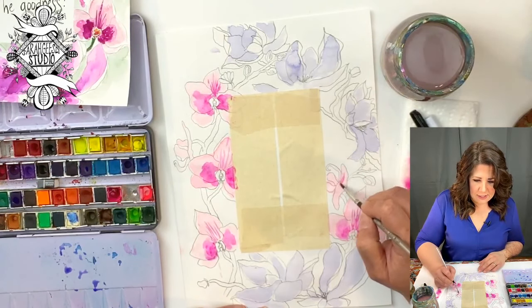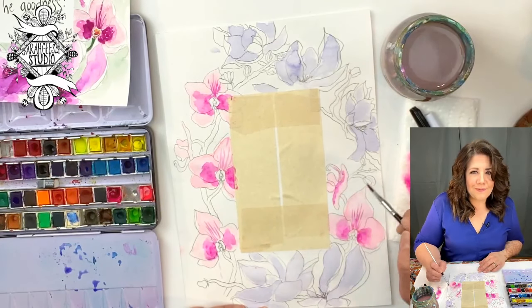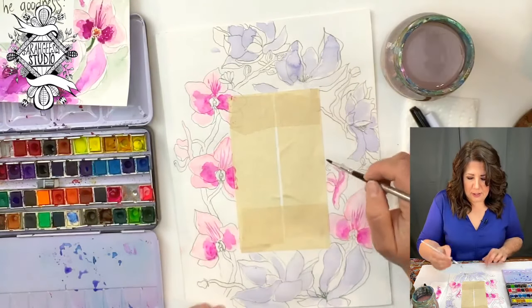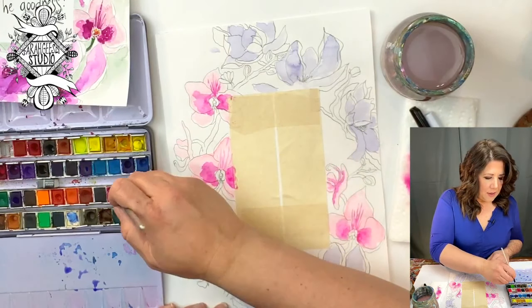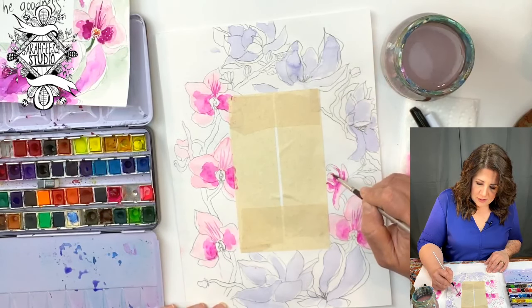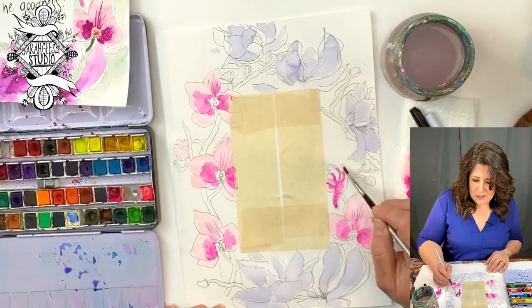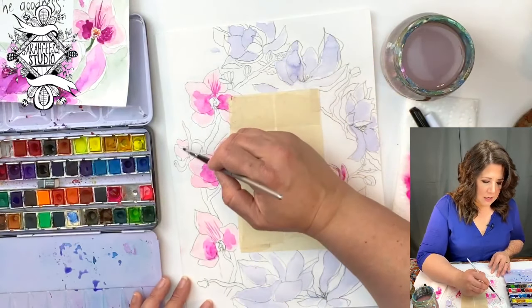Now these little bud things are kind of funny. They're kind of unfurling orchids. I think they looked really wiggly and squiggly, so I just made them look like that. I'm going to add a darker color along the edges here. But really just kind of whatever. Kind of random. They're just pink, you know. Just pink. And then here as well.